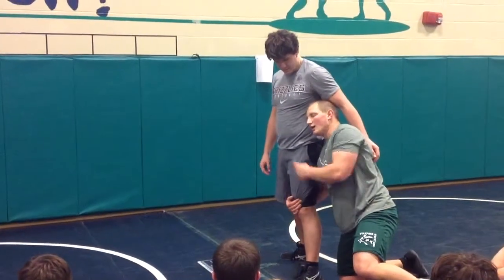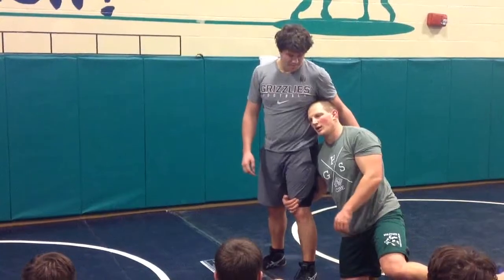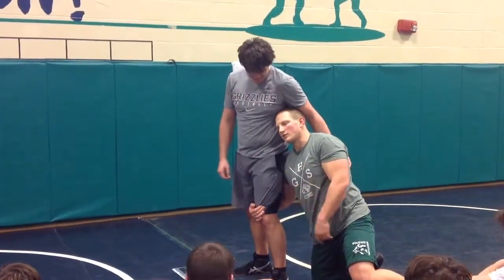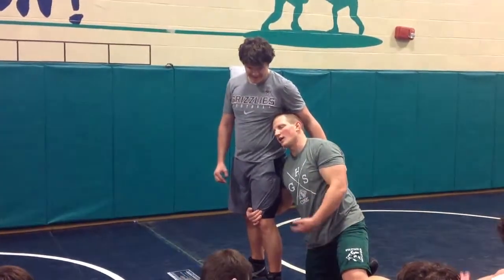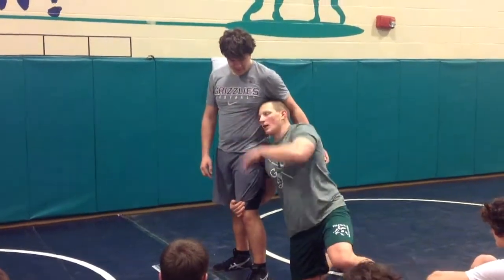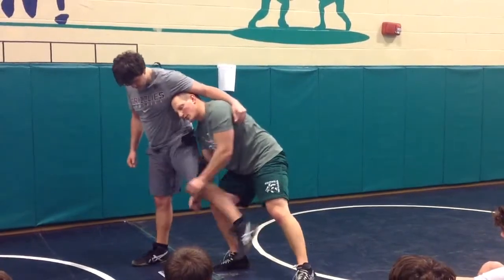See how his hips are facing that way? So he doesn't have much power. He's got maybe a little muscle here, a little muscle here, not much — we don't work those in a fly. So this makes it easy for me. He's a big, strong guy, I hit a sweep single. Right here I have all my power, straight line coming through, push up, and now I've got a single. We'll show you some finishes from there.